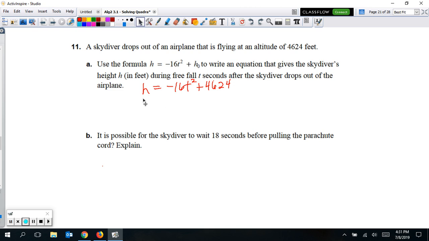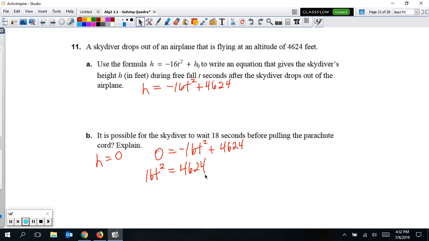So we could also put in 0 for h here, and that's going to be the better way to go, I think, on this one. Because if we plug in 0 for h, that helps us just figure out a quadratic equation. So when I plug in 0 for h here, it's going to be 0 equals this equation. And then we can just solve for t squared, because we can use our square roots to help us figure this out. I'm going to add 16t squared. That would be easier. If you add 16t squared, it puts the 16t squared on this side as positive, and it's equal to a positive.